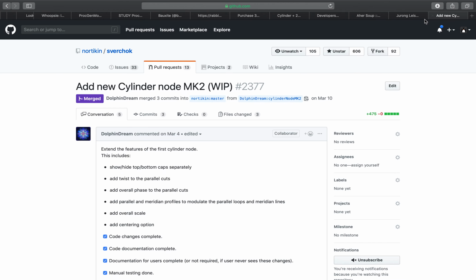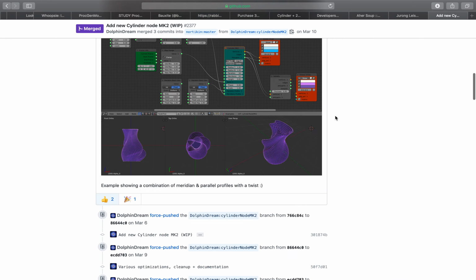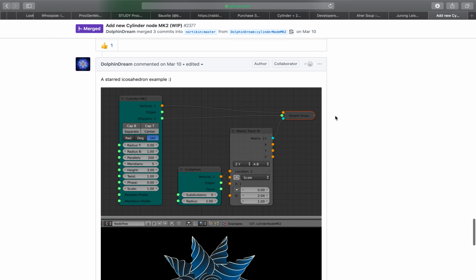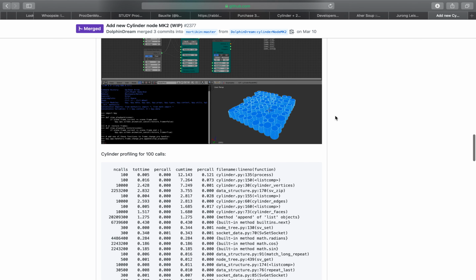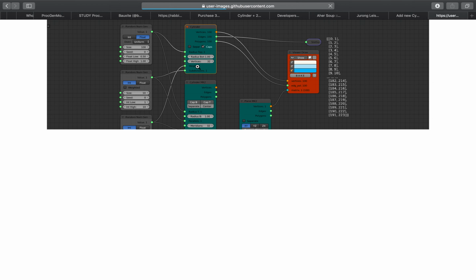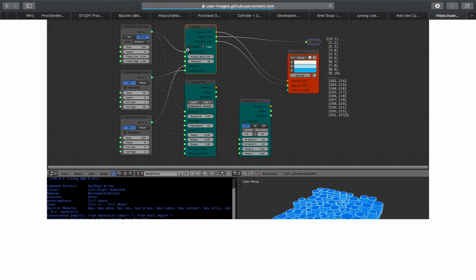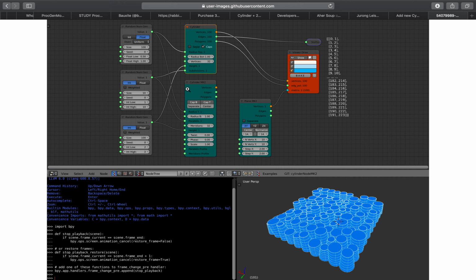But you can, if I'm not wrong, you can use the, yeah, this is actually quite interesting. Let's have a look at the node. That's the normal Cylinder MK2, or the plane. Oh, this is when you want to have a bunch of cylinders.